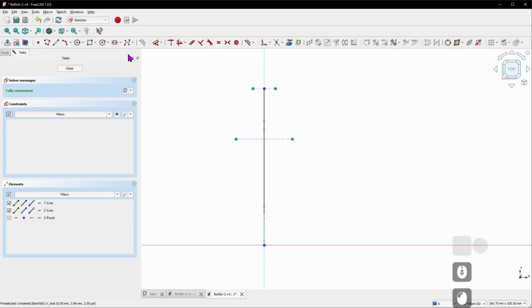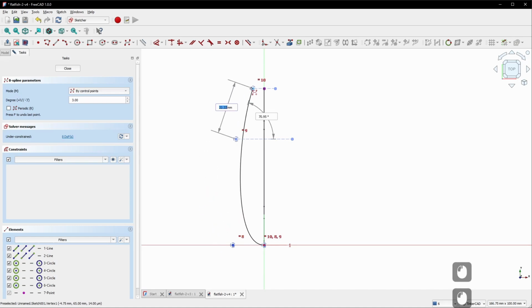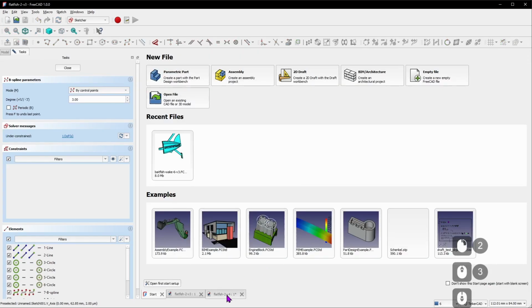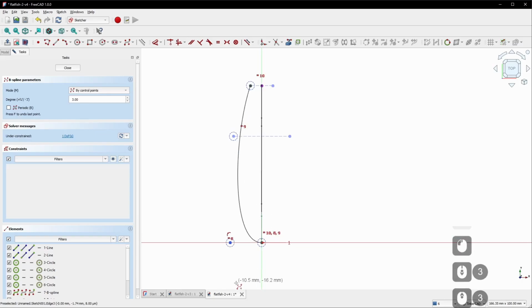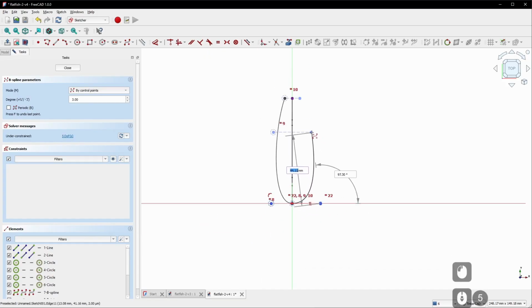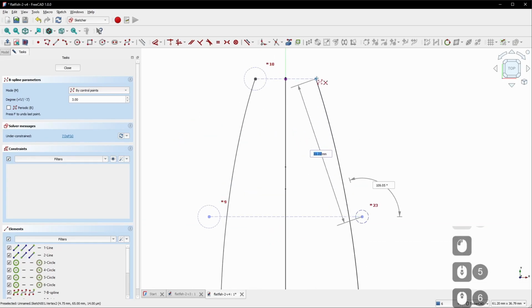So get out of construction geometry, grab a B-spline. We want to get the crosshair so that we get the origin, and then we want to land on this line, point on line. We want to drop a point there and a point there. And then just right click with the mouse. And we're going to do the same thing. Oops, I scrolled with my middle mouse wheel. It took me to another document. We're going to do the same thing here. Origin, line, scroll, zoom in, grab that point, and grab that point.